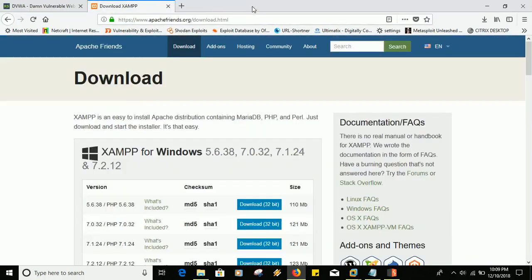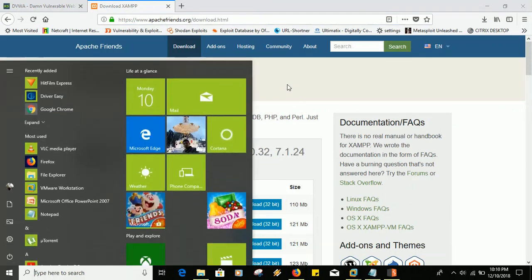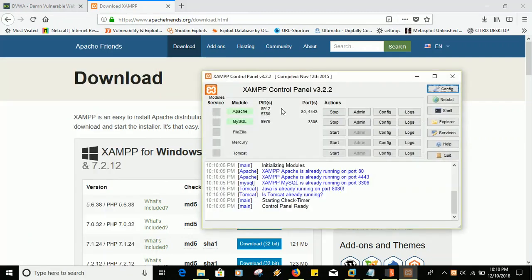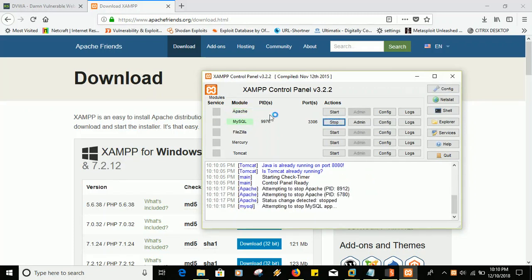You need to start the Apache server and MySQL. So first go to XAMPP. The XAMPP control panel will open like this. As I have already started it, it shows here; the first time you use it, the Apache server will be stopped, as I have just stopped it. To start it, just click here and it will start. It shows a green color. In the same way, start MySQL as well. Okay, it is started.